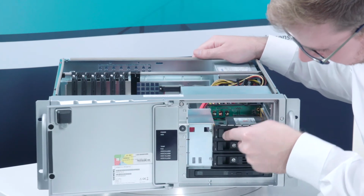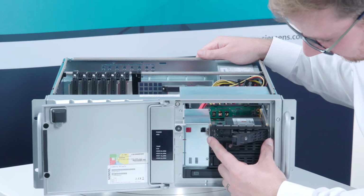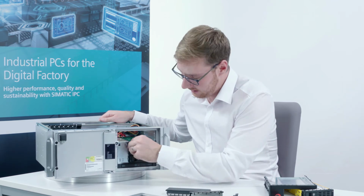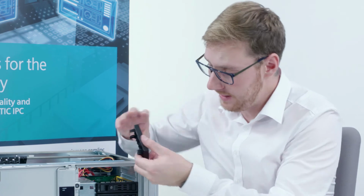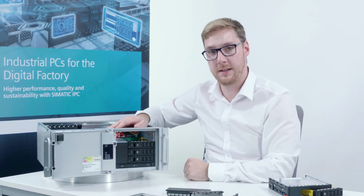You simply insert it from the front. In doing so, make sure that the locking latch is completely open. When inserting, it then closes automatically. Now you can use this latch at any time to remove and replace the hard drive. And finally, I can now put my cover back on. And now I have 3 swap drives.